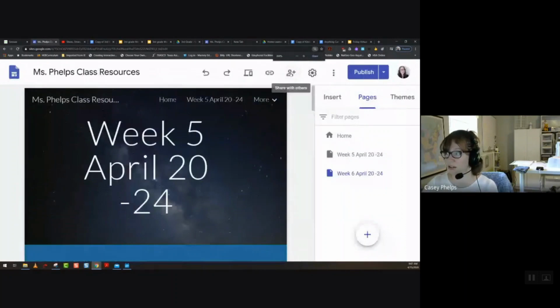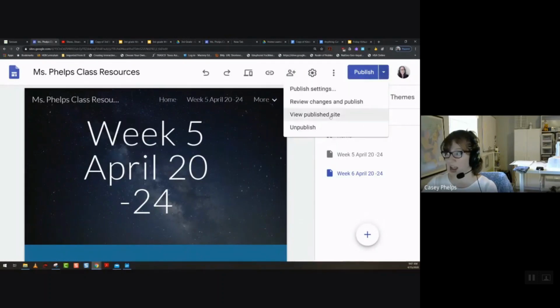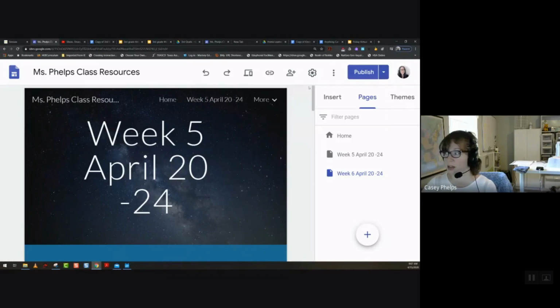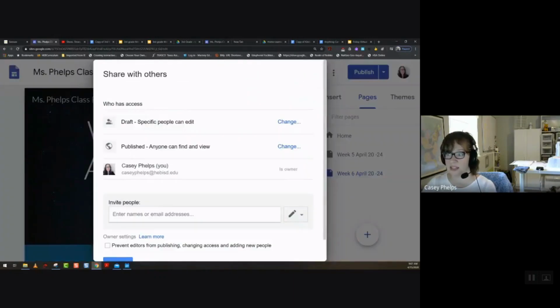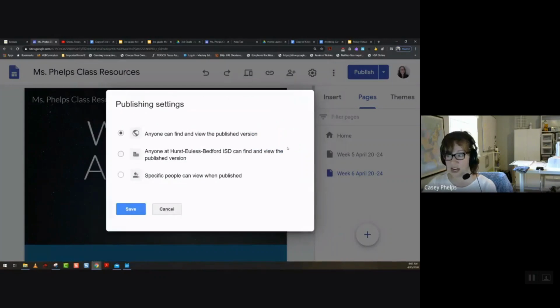So this right here, can you see that a little bit better? It's called shared with others. So once I've published the first time, I no longer have all of the published settings within that area. If I'm doing it the first time, it will be in this box. But once I've published it the first time and I want to go back and make sure it's in this share with others, and then it says published, anyone can find and view. If it doesn't say that, you're going to hit change and make sure that that's the option that you see.